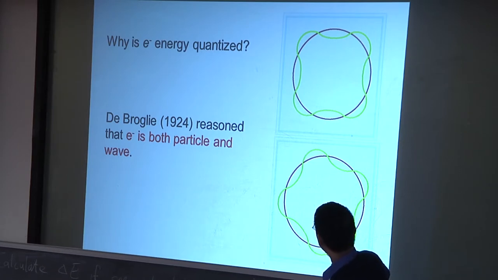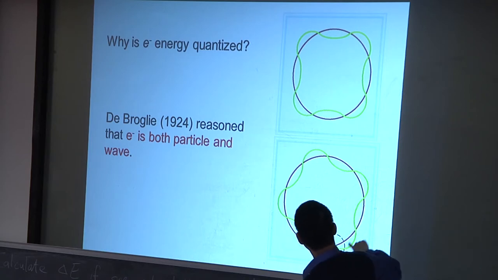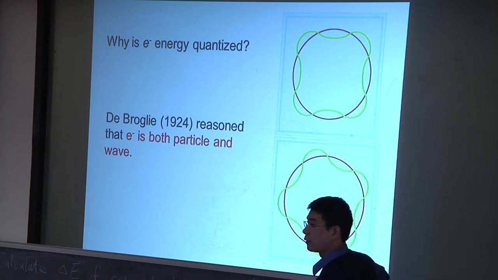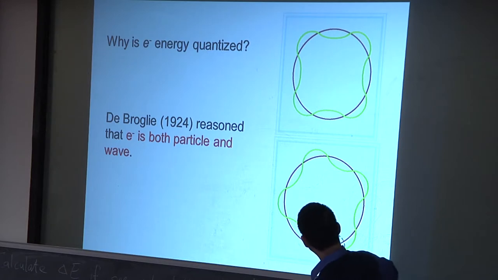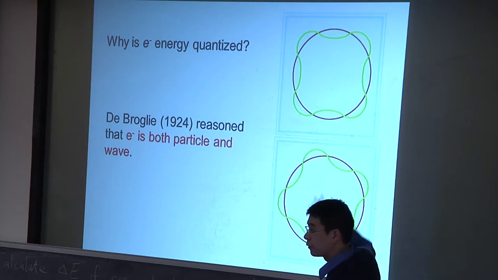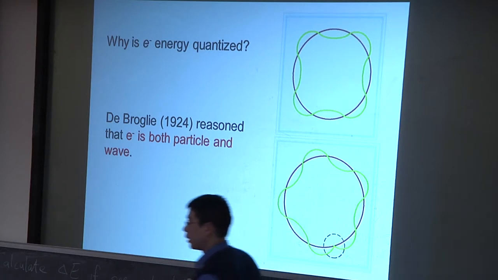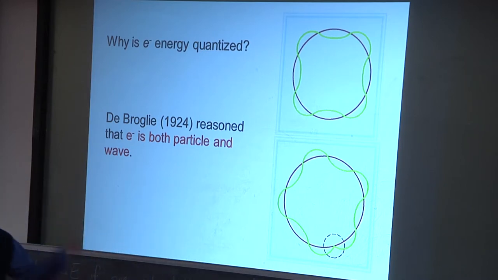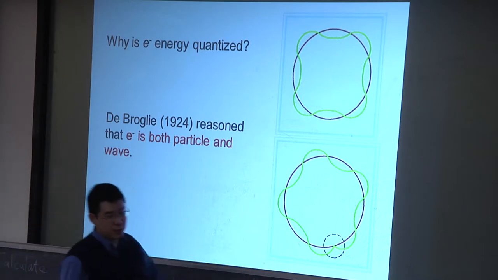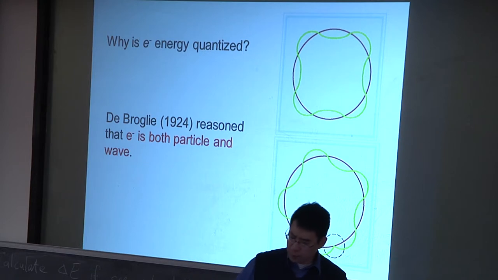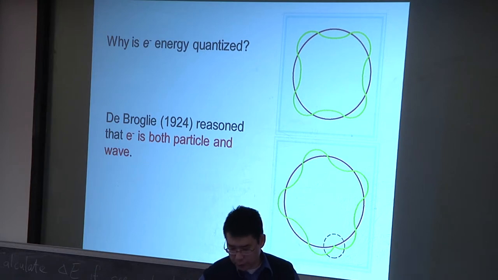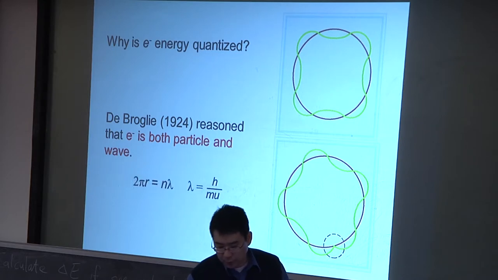Here's the alternative. Right, here, if you start here and you go around and around and around, then all of a sudden you come back and you're not at the same point. And if you're not at the same point, the waves are going to start canceling each other out. If this is positive and then this goes down, this is negative, those two are going to cancel each other out. The wave is eventually going to disappear. That can't be, otherwise, if those were our electrons, we'd be gone, right? So he reasoned that you have to get these standing waves. And again, there was some truth in what de Broglie posited, but it was limited.